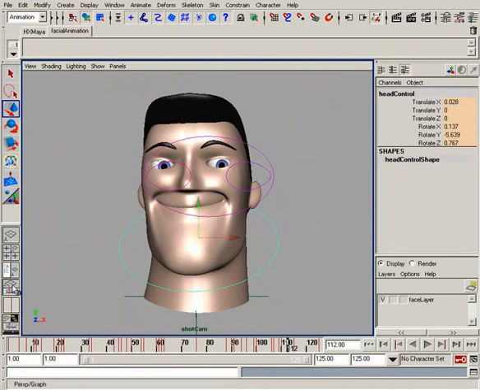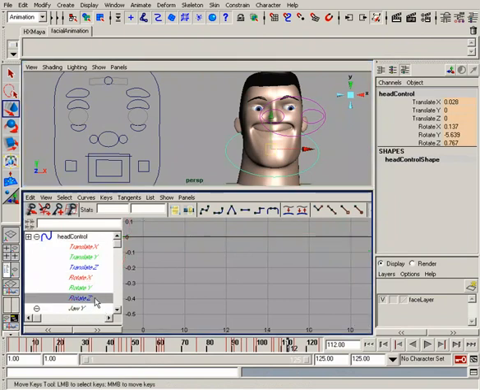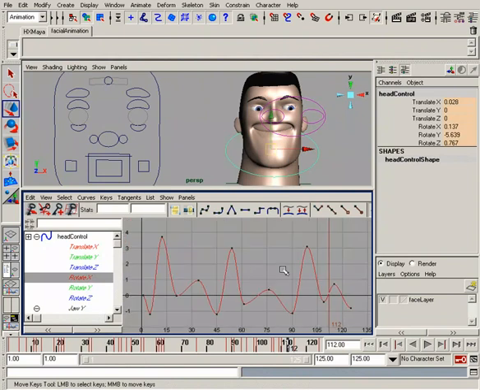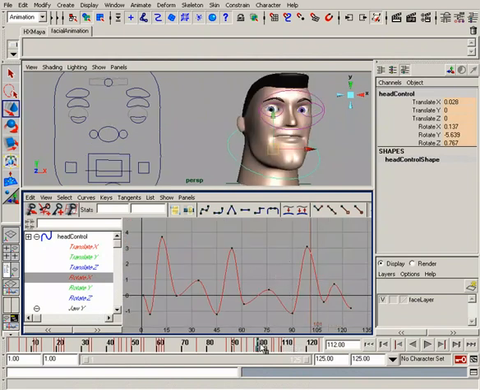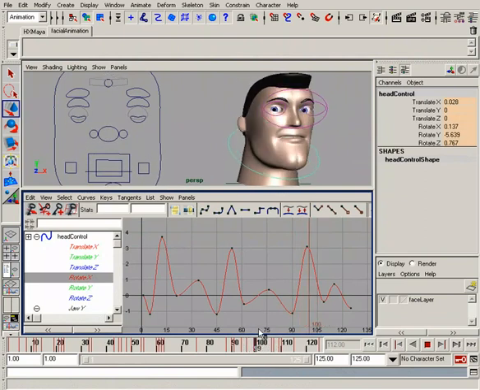So we'll start with the rotate X and hit F so we can frame the curve, and what we're going to do is have it so that his head dips down a little bit more, just to add more to his surprise. Okay, so let's go to frame 99 and select the key on frame 99, and we'll now hold shift and middle mouse button click and drag up so we can just move in that direction, and we'll dip his head down a little bit more like that.